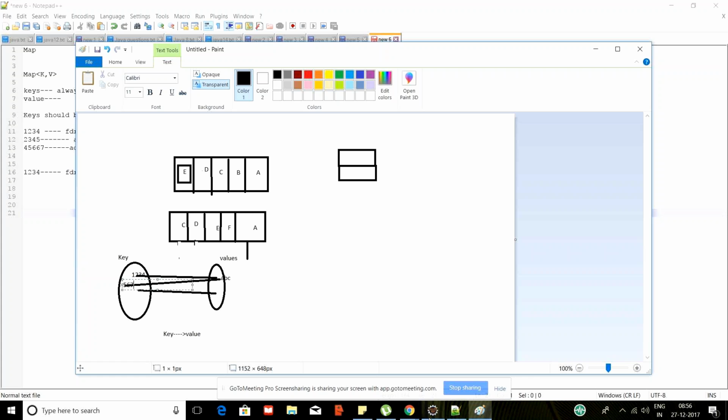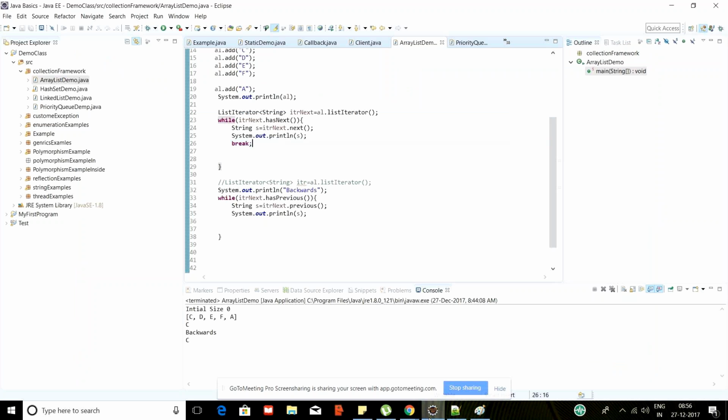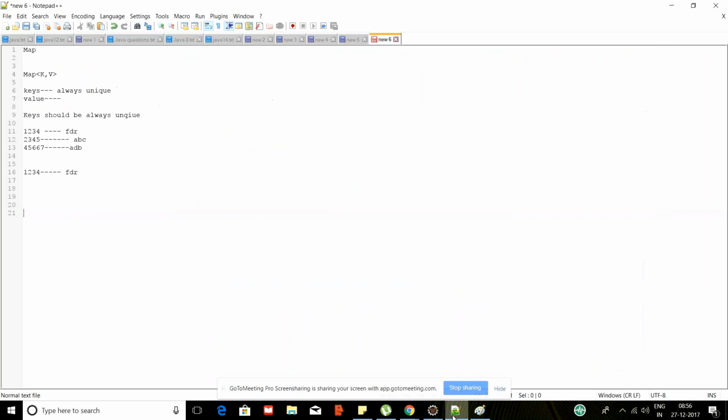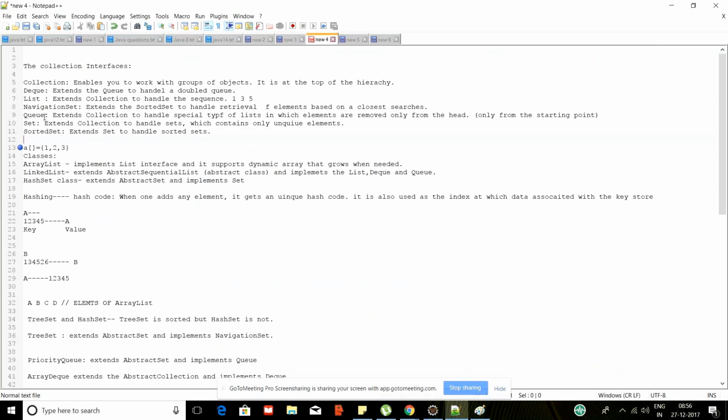So if we write any program using a map, we can use the map interface. This was my collection interface; now we have a map interface for working with maps.